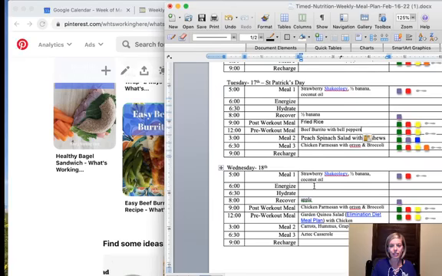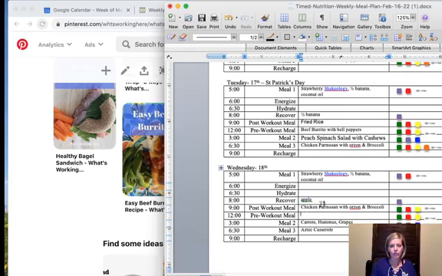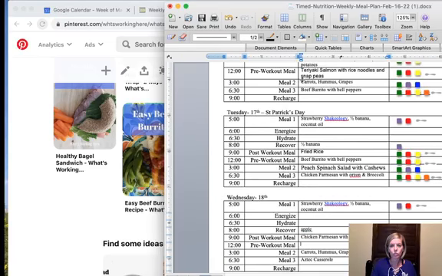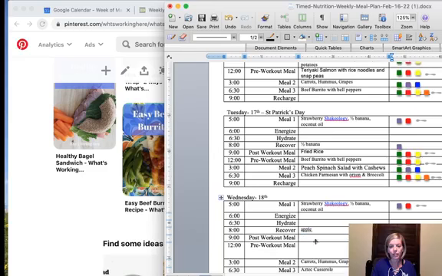All right, so now we can jump over to Wednesday. Oh, I did something wrong. So this should be here. I put my lunch in the wrong spot. Just let me drag it and drop it.